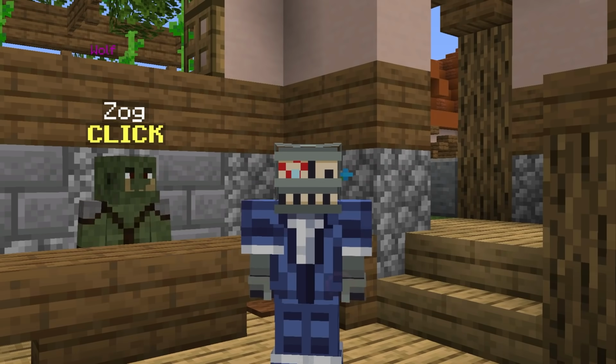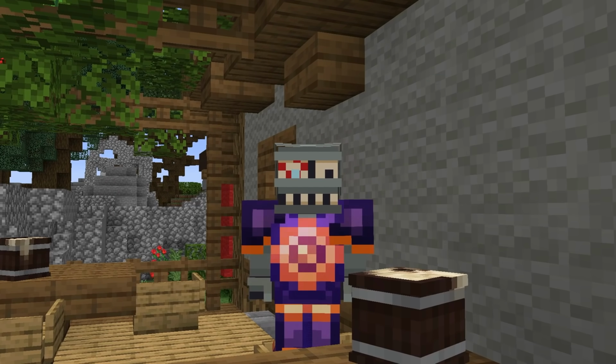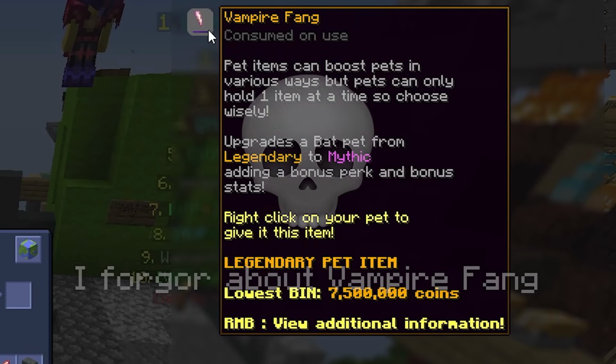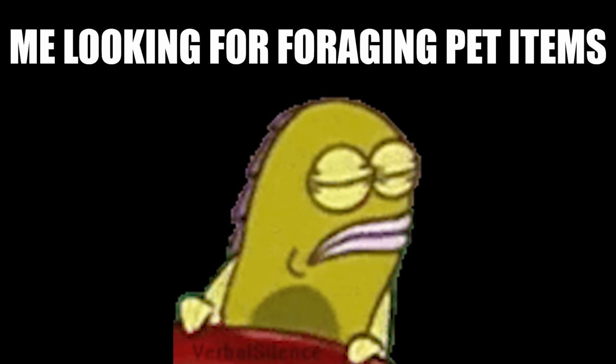As cool as pet items are, I can't help but see all the wasted potential and missed opportunities. Why are there so few? Why is the Dwarf Turtle Shelmet just so much better than everything else combat related? Or rather, why is everything else so bad? Why is there 1 pet item for fishing, 1 for mining, and like 0 for everything else except combat?